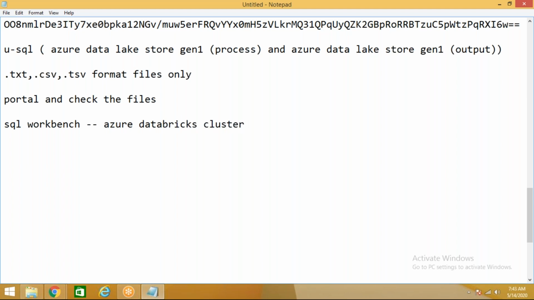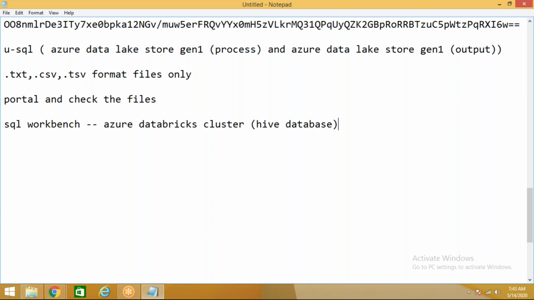In this Azure Databricks, a Hive database is created by default. What is this Hive? We will talk about Hive in the weekend sessions, from next Saturday and Sunday, not this Saturday.